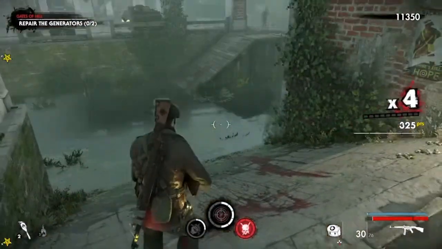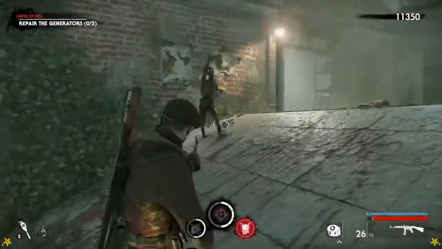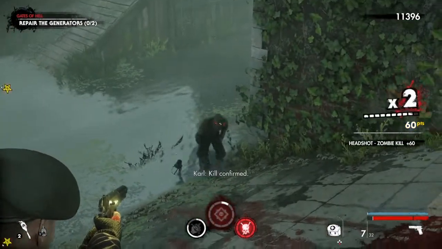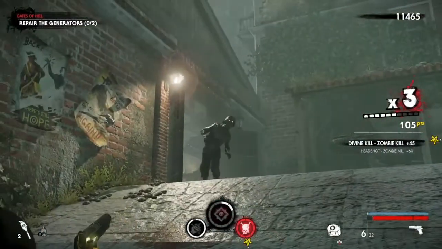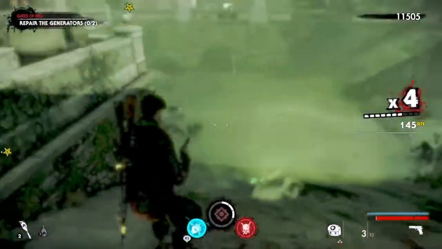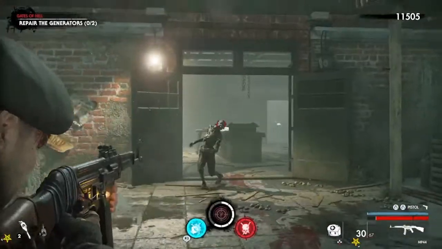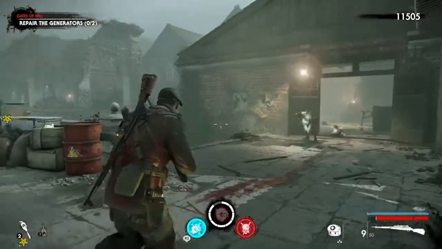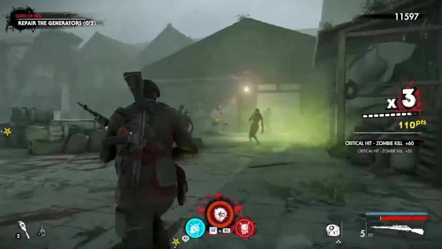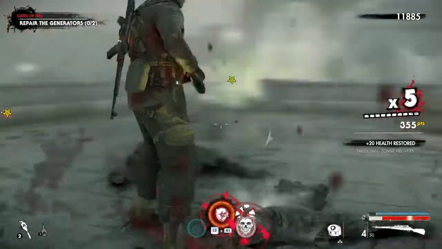So now we can move out of the room. We're going to come down this ramp and look to the right hand side. Clear some zombies out first. Oh great, we got spitters already. Good takedown on one of these guys. Just to stay healthy.